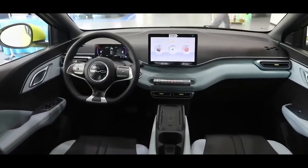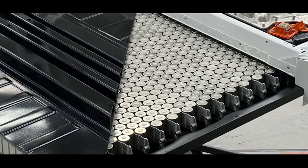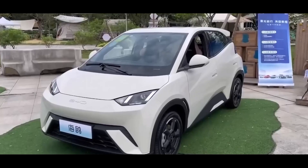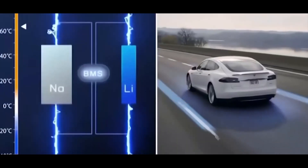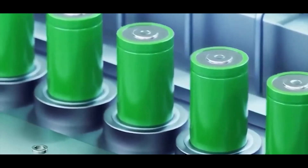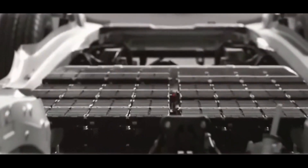The Seagull comes in three different versions, each with a pre-sale price ranging from $11,450 to $14,000. The current models are equipped with LFP batteries, but the new versions will be powered by BYD's innovative Blade batteries with capacities of 30.08 kWh and 38.88 kWh. The new Seagull models will be fueled by sodium-ion batteries, which bring fantastic advantages over traditional lithium-ion batteries. However, sodium-ion batteries do have their limitations, especially when it comes to energy density — to match the energy capacity of lithium-ion batteries, you would need more sodium-ion cells, making them less ideal for some EV applications. Despite this, they still offer improved safety and cost-effectiveness.